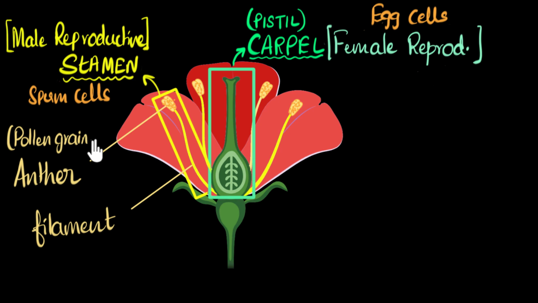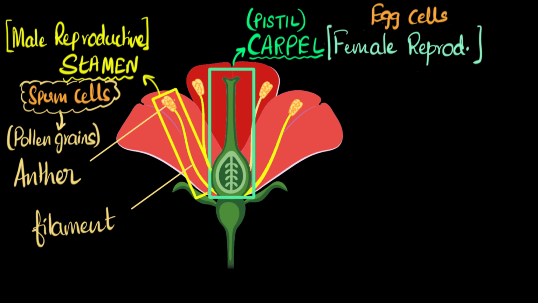Pollen grains. These dotted things that I've drawn over here that you may be able to see, they are what pollen grains are. Some flowers have pollen grains that are very sticky. In such cases, when you touch them, they will stick to your hand, right? And it's inside these pollen grains where you will find the sperm cells. So the sperm cells of the flower are found inside the pollen grains.